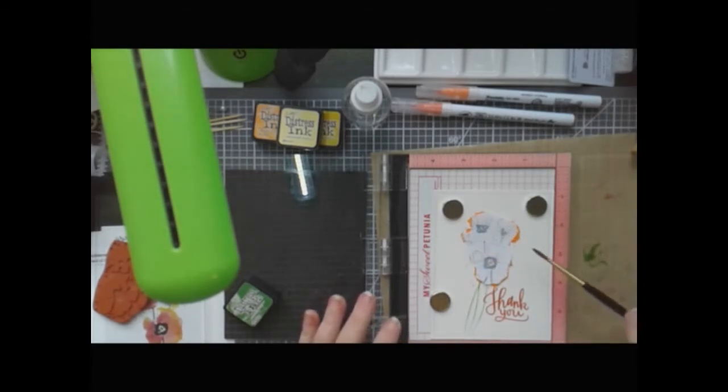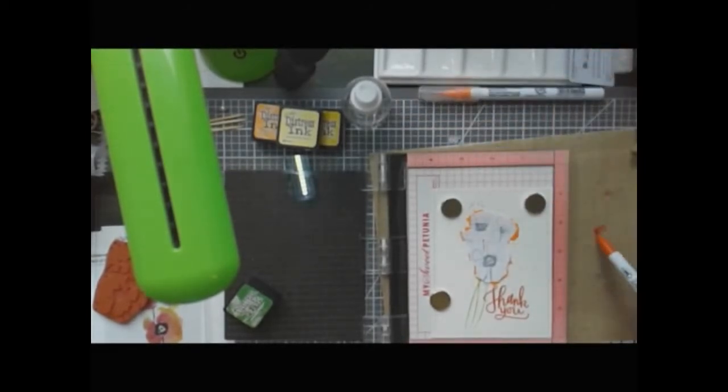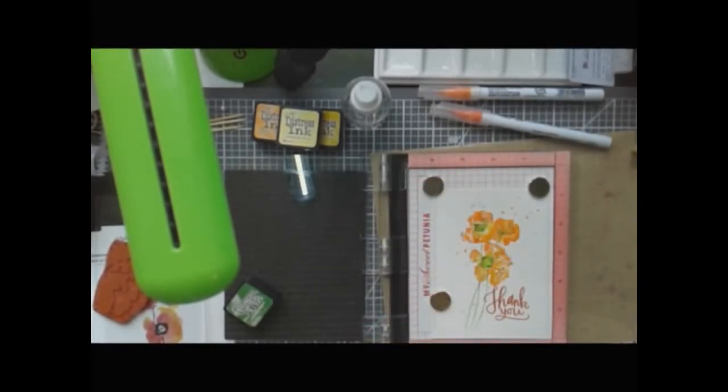And did a few splatters. Then I do the same with the orange Zig marker. Lay some color down and pick it up with my brush to do the splatters. Did I say orange? I meant to say scarlet red. Sorry about that. So it's kind of ready now, I think. I might have done it off camera. I added some Wink of Stella just to the centers of the flower, just to give it a little bit of shine.